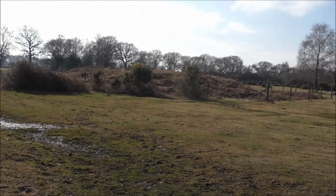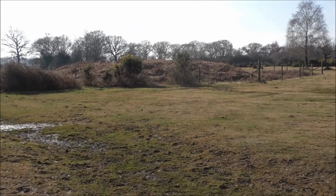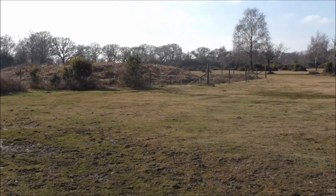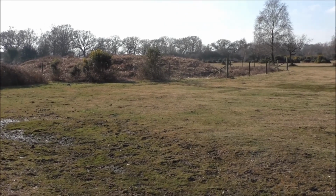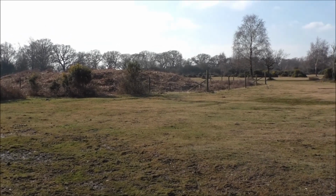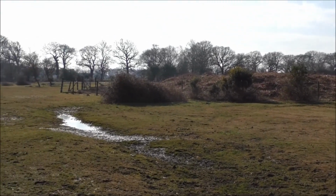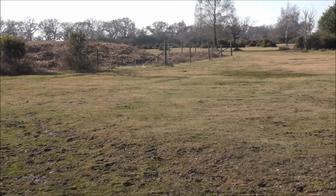I shall do a little bit of research into this strange burial mound, but I don't know why it's covered like that. If you go to the one at West Kennet in Wiltshire, it looks more like a burial mound because you can go inside it, and it just looks more significant. This here looks almost like an afterthought, but I can't imagine something as important as that would be. So I'll do a little bit of investigating and see what I come up with, and then add it on as part of this video.